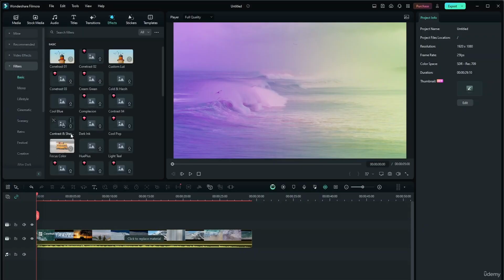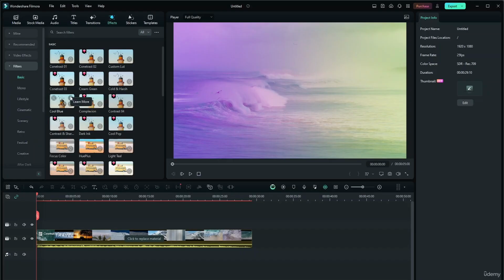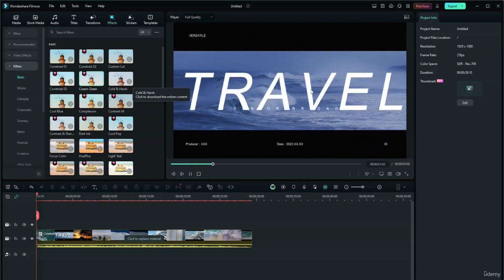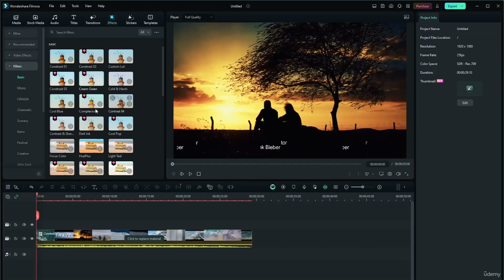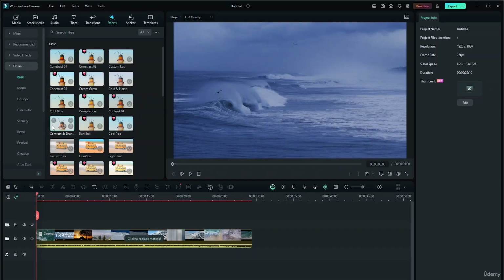Now let's go off to our filters. Now the filters work kind of the same. Just filters as in it's going to make the change of the appearance, okay? Appearance of the properties, not even the properties, let's say the colorways of the video, okay? Appearance. So what I'm going to do is just apply each and every one of these options. Try it out. You can see the colorway has changed, but it didn't change any of the effect or anything.